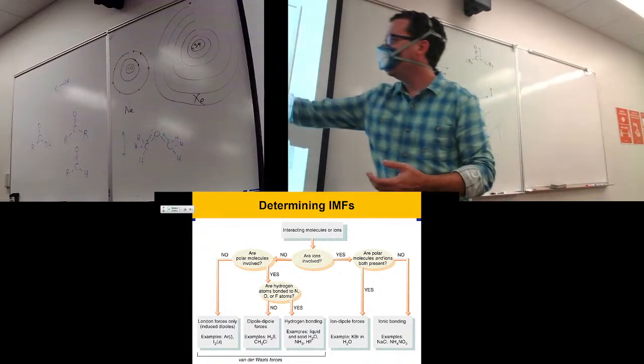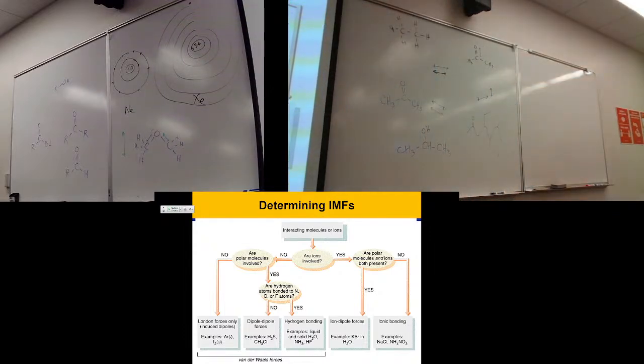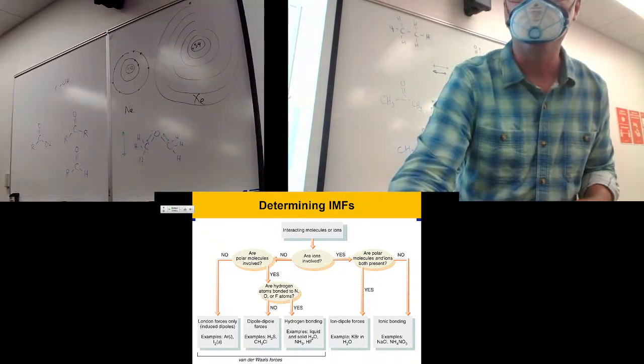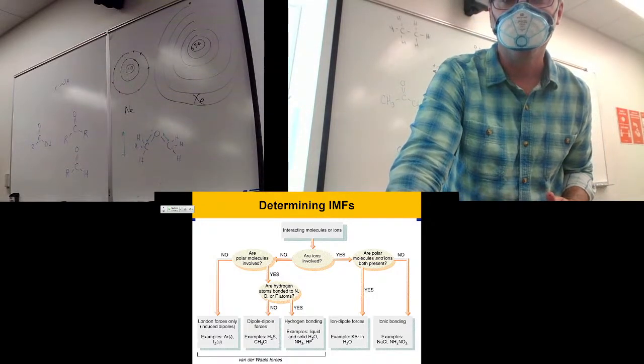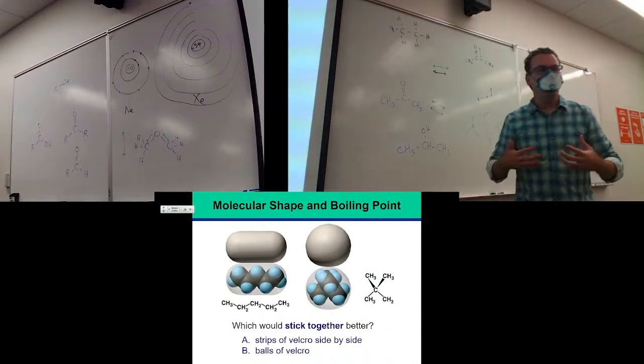So if you need that, you can go over it like here. This chart is including hydrogen bonding as a van der Waals force. The other chart didn't, so you can see that it's not consistent. So we're not going to worry about that. Don't worry about that at all. I'm not going to quiz you on van der Waals forces. I will quiz you on IMFs in general.